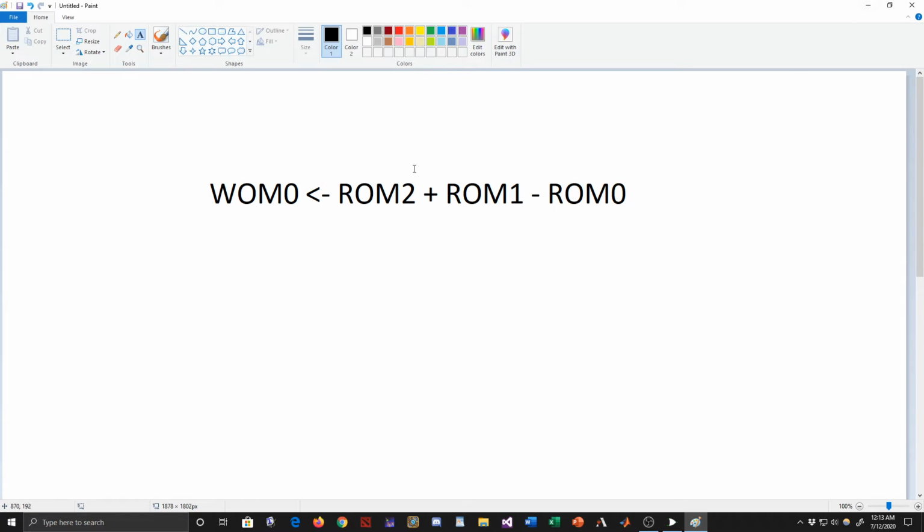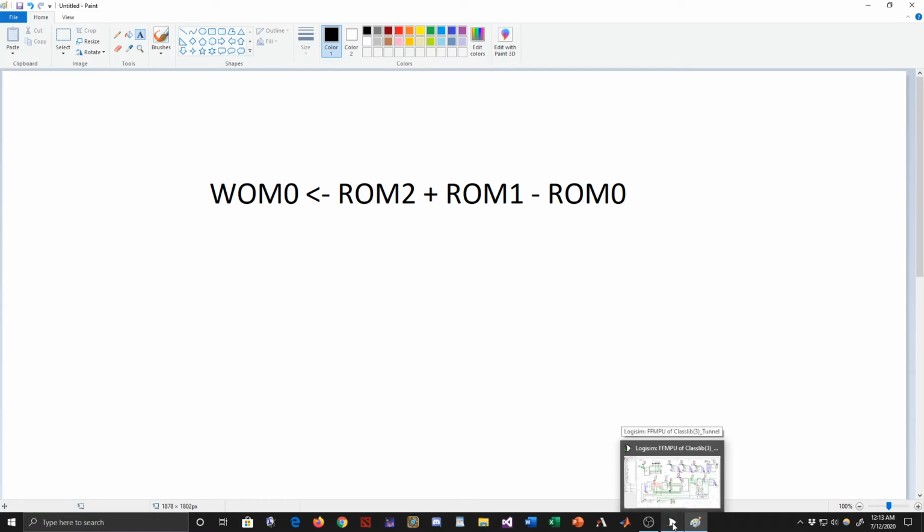And we're going to do that in a measured way, and it is going to turn out to require, I believe, 5 clock cycles. It requires 2 clock cycles to add a pair of numbers, and then another 2 clock cycles to subtract a pair of numbers, and then the act of storing the result to the write-only memory requires 1 clock cycle in this particular architecture.